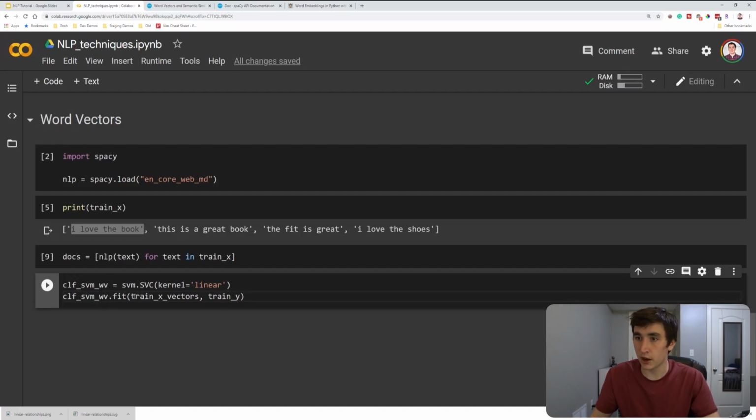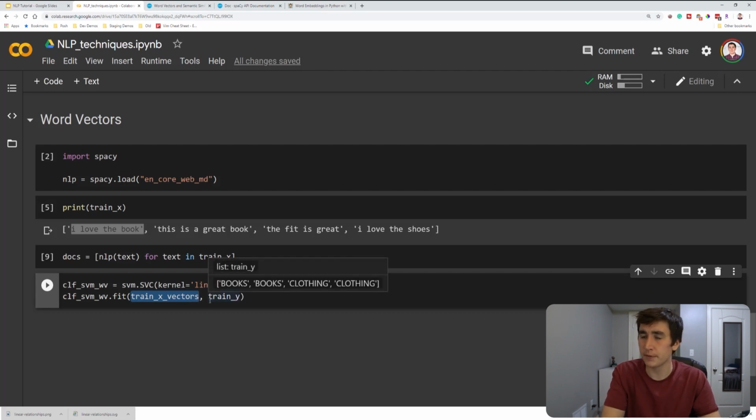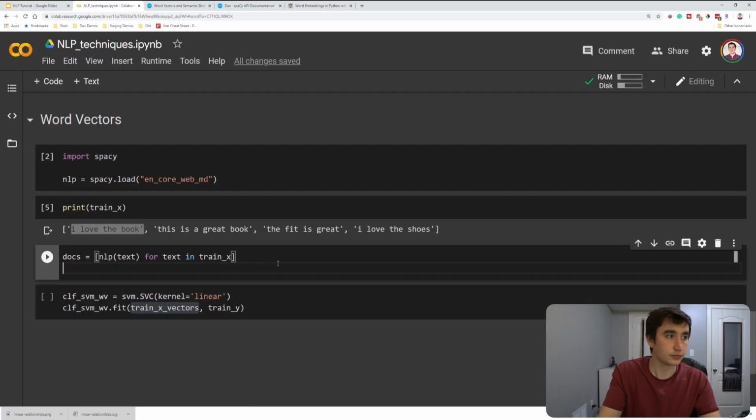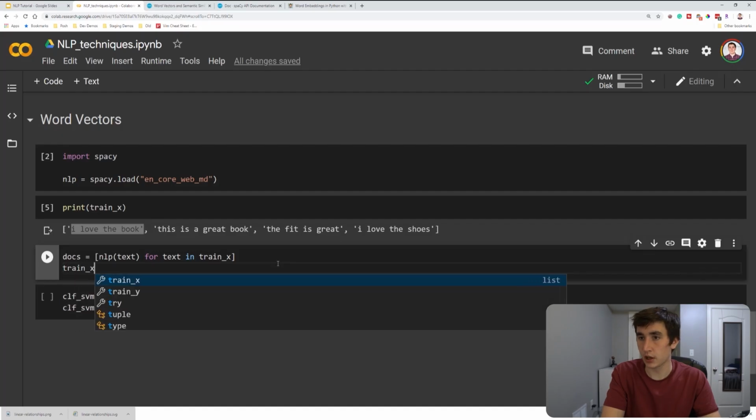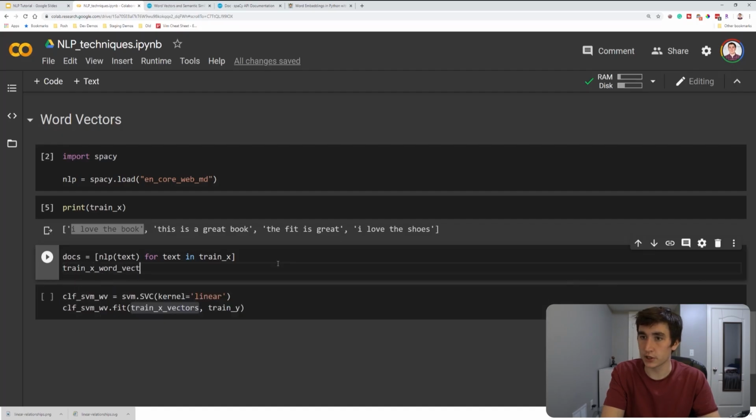And we want it to not fit to the train X vectors anymore, but we want to fit to word vectors, we'll say. I'll just call them train X word vectors, just to separate it a little bit from the other word vectors.